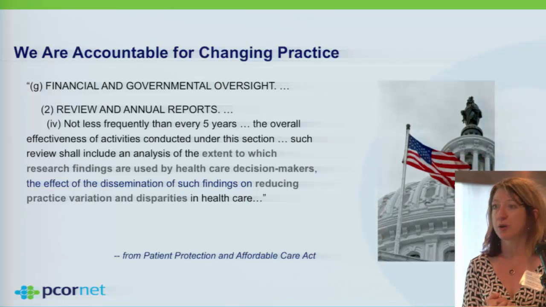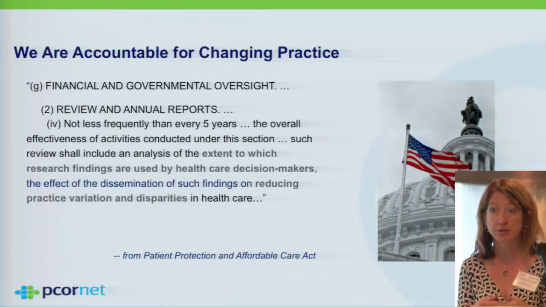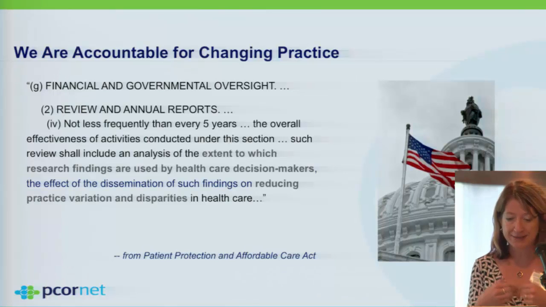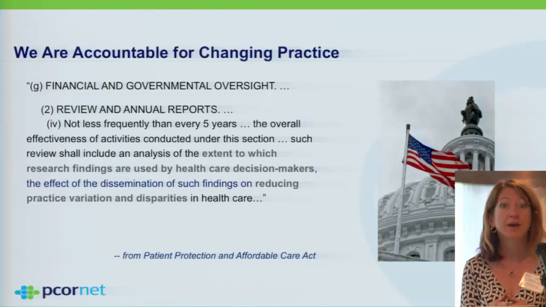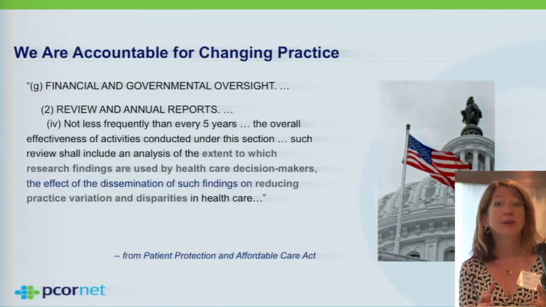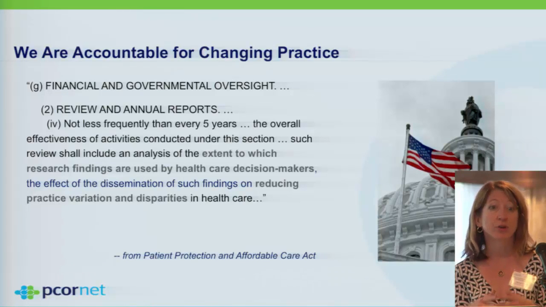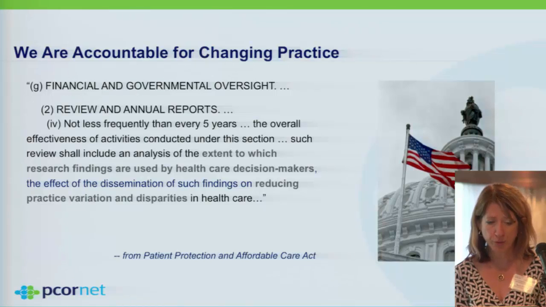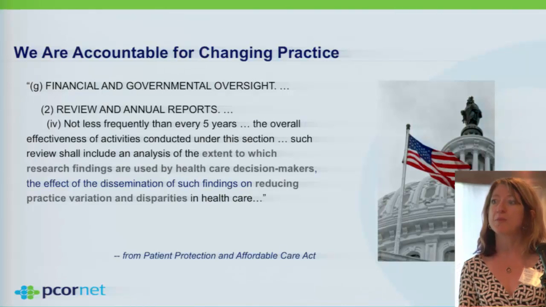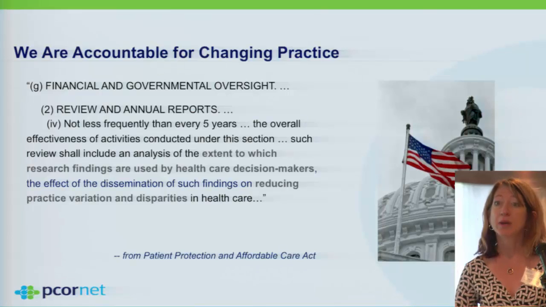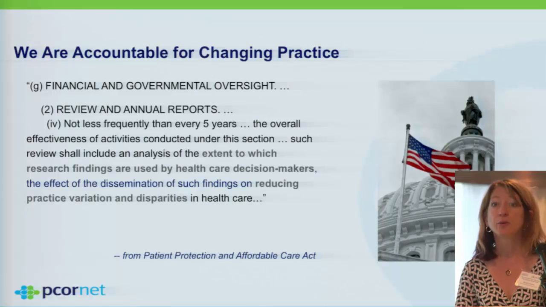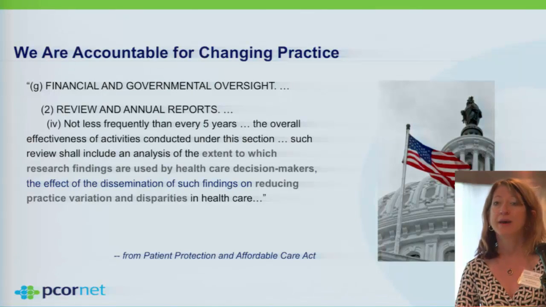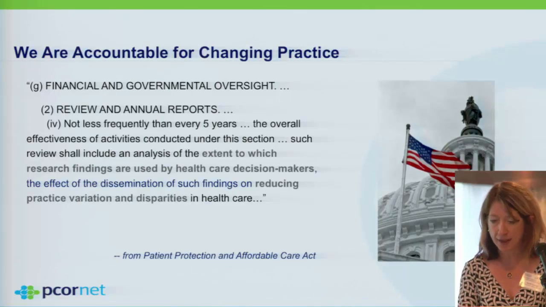This slide refers to our need to at least every 5 years, if not more often, assess the extent to which our findings are being disseminated and used in practice. Now, we're only at the very beginning of getting results. We funded pilot projects initially. Those are coming to fruition. Our first cycle of research awards will be producing results shortly, but in the meantime, we need to think about, okay, how can we use all of that whole stakeholder universe to help us be conduits and get the research into practice? How can we help the policymakers? How can we help the patients?